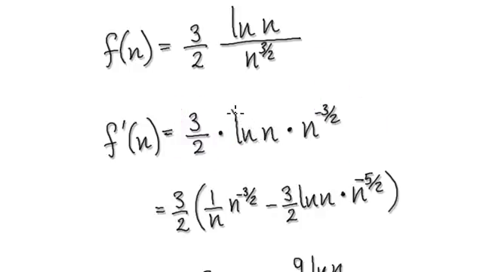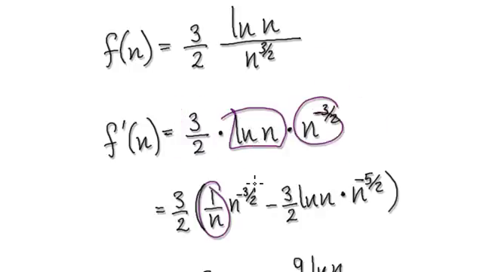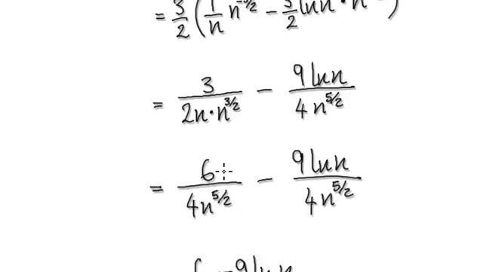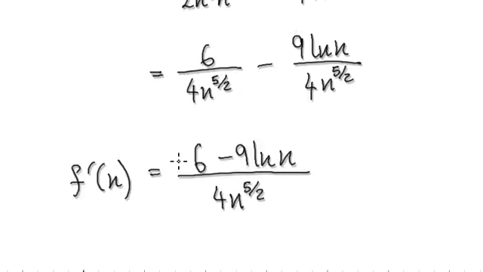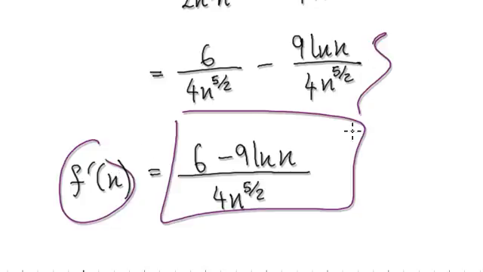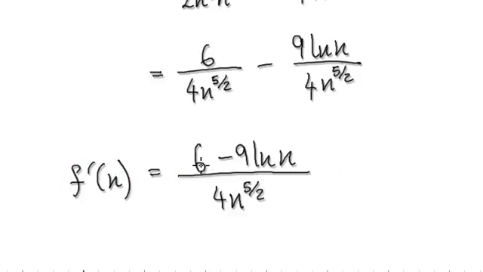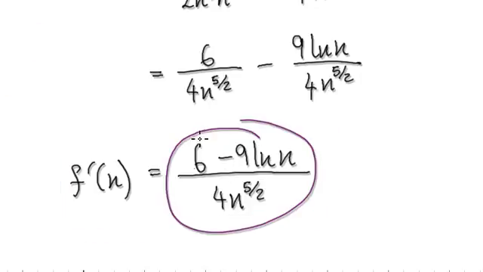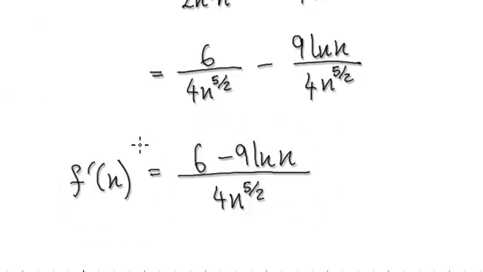You differentiate this, leave this the same, and then plus leave this the same and differentiate this. It will then give you this, and then tidy it up, and it will give you this. So that's f prime. If you tidy up, it will give you this thing here. Now looking at this, when you get to this stage, you could ask yourself: is the function always climbing, or is it always falling? Well, here you've got one thing take away another thing.